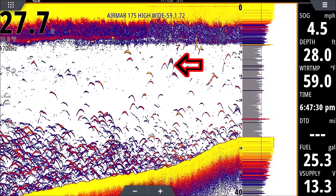If your returns are very long and wormy, it usually means we're going slow or the fish is just inside the pulse of your transducer for a longer period of time. So if you're sitting still, if we were going 0 miles an hour here, all these would look like worms. They wouldn't look like arches. So fish look like arches when we're moving and they look like long, thin worms when we're sitting still.